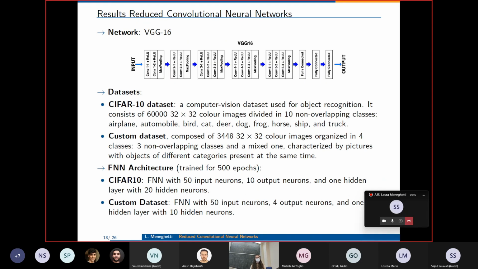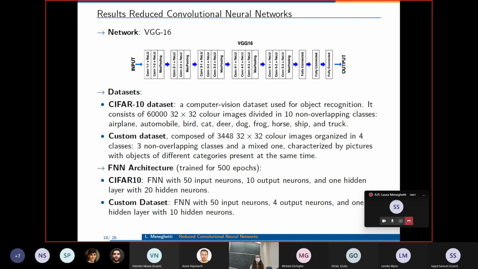As a network, in order to test our method, we have decided to use the VGG16, that is depicted here. Then as datasets, we have used two different datasets. The first one is the CIFAR-10 dataset, that is a dataset commonly used in the context of image recognition, and is also commonly used in literature.